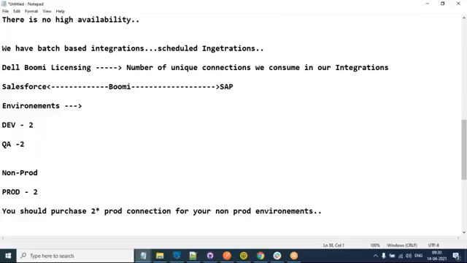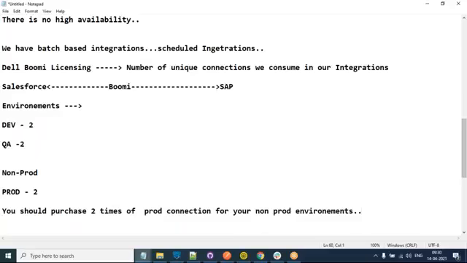So if you tell them that you want 2 prod, by default their recommendation will be 4 non-prod connections, and these prod and non-prod connections are maintained separately.